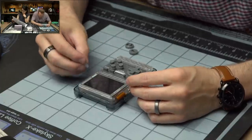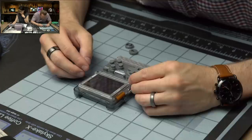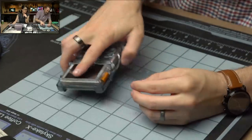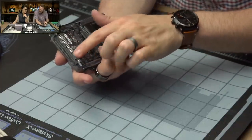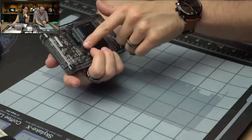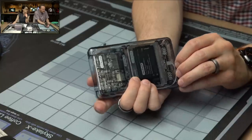And Daniel is asking what the differences are between the cases of the two. So this one is kind of just a clear black back. See if I can do it without. So you can kind of see the back here. I don't know if something goes there, but you can see the main board. And then there's no holes, you can just kind of see through it. Oh. There we go. Yeah, I like that look.